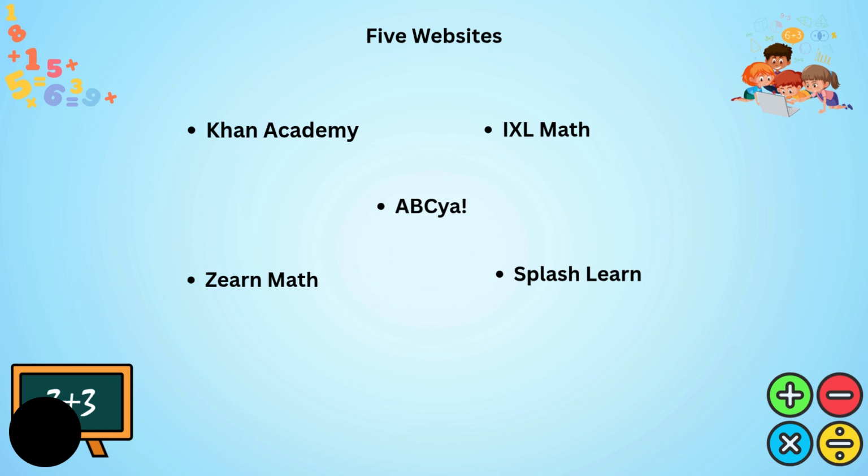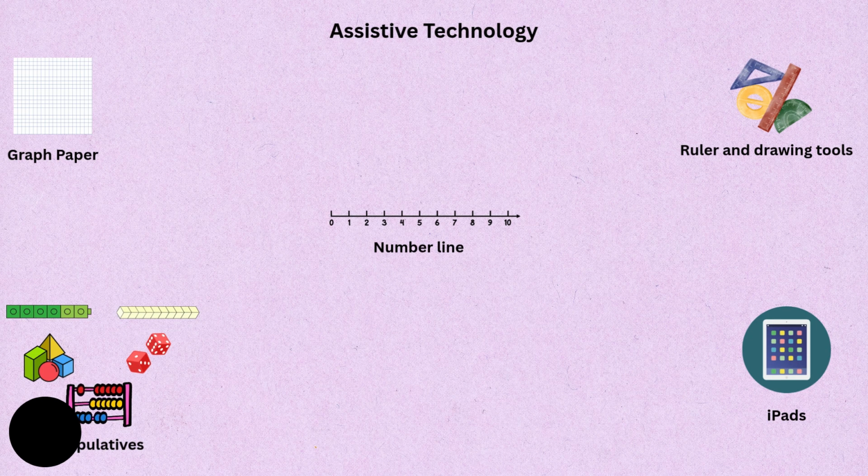There are other websites you can use too, but these are just the 5 that I chose to speak of, and I will be explaining them more in detail. But first, I'd like to speak about assistive technology. Assistive technology to me is very important. I think it's important all the way through school because it gives you the well-rounded education that you need, especially when you start out in kindergarten.